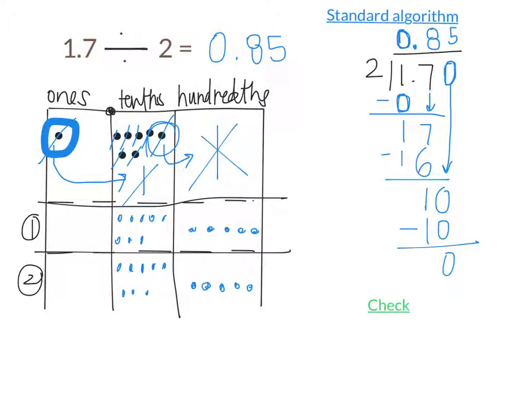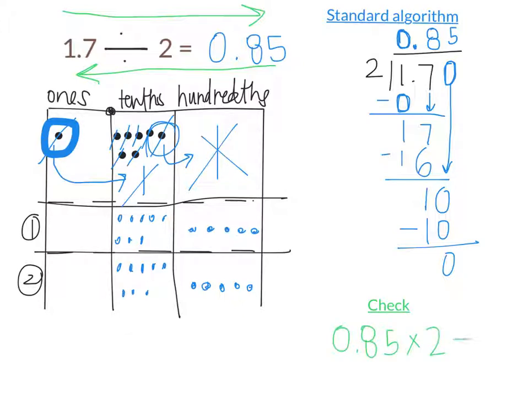Very good. Now if we want to check our work, what multiplication equation would we do to check our work? Mackenzie? 1.7 times. Remember, we went this way for division, so we have to do the opposite way, the inverse way, for multiplication. So which number do we start with? 0.8. Very good. So we do 0.85 times 2, and if we're right, it should equal 1.7. Okay? We won't check right now because we need to move on.